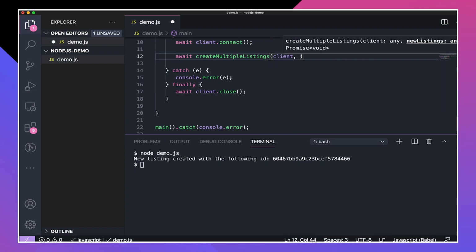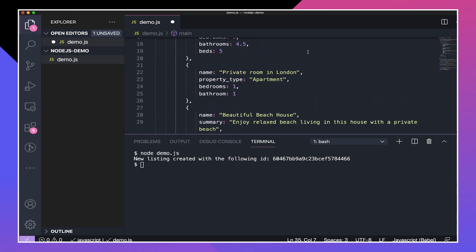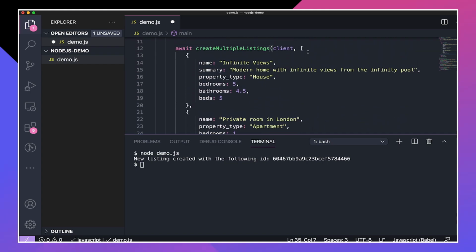Now I've prepped a couple of listings to insert, so I'm just going to paste those here so you don't have to watch me type them. Now note, every document does not have the same fields, which is perfectly okay. I'm guessing that those of you who come from the relational database world will find this incredibly uncomfortable, but it really will be okay. When you use MongoDB, you get a lot of flexibility in how to structure your documents.